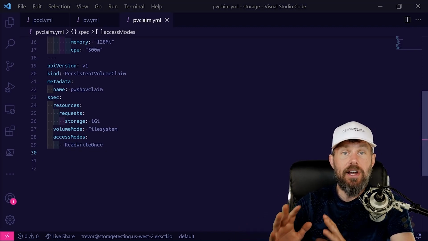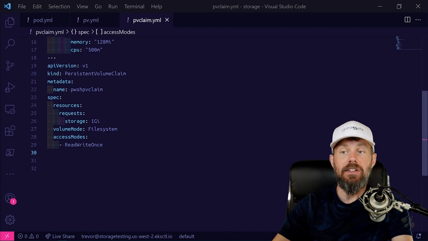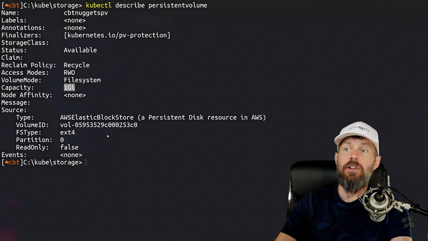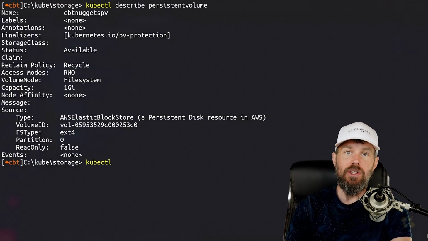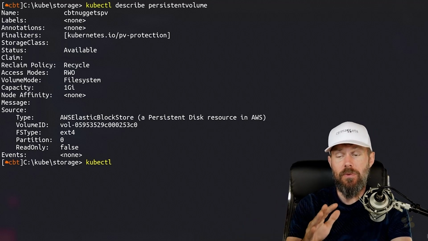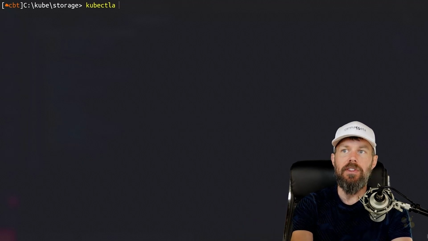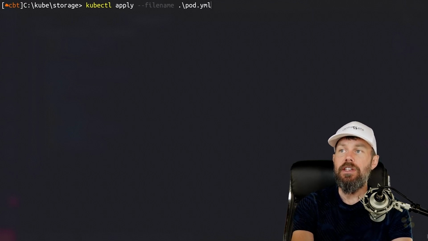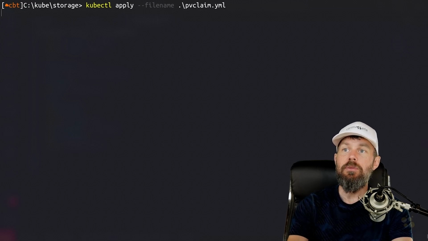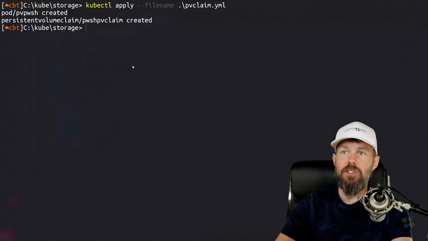So let's go ahead and try to deploy this as is and see what we get. Now, I don't think this is going to work because we haven't actually linked the persistent volume claim over to the persistent volume, but we'll find that out in just a moment. I'll do a kubectl apply on the file name, and let's plug in our pvclaim.yaml. If we attempt to apply that, it looks like it actually did create.